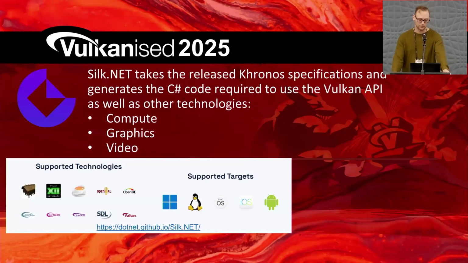So originally for all these video SDKs, since we're primarily a .NET shop, we just did interop with the C++ and then worked with the managed libraries ourselves. We were looking for an easier way to do that because the Vulkan header alone was massive and it would take a long time to actually interop that ourselves. Silk.NET is an open source library that works with a whole bunch of technologies, takes the different Khronos specs that are released and generates the C# code natively for you to work with. So it allowed us to get into Vulkan much easier.